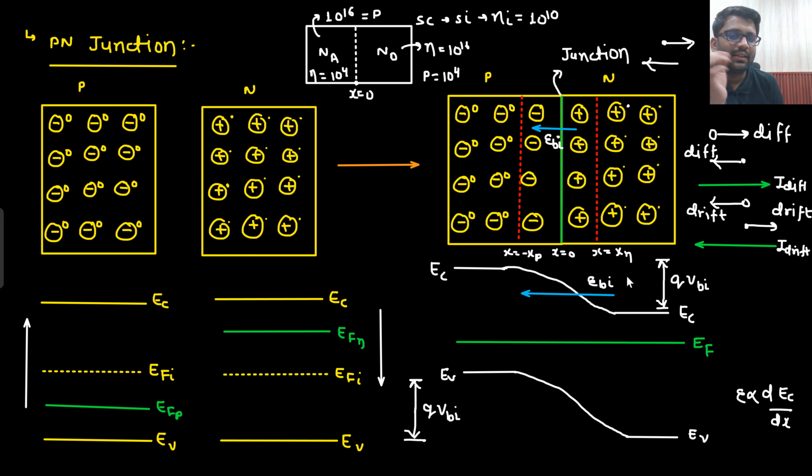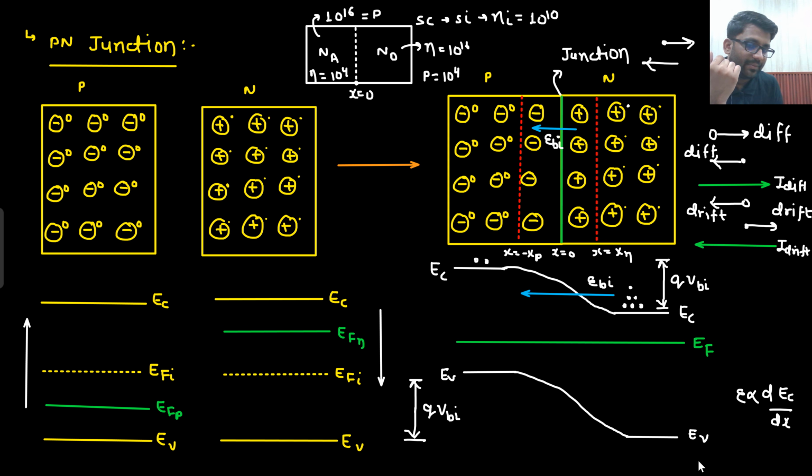Now I need to analyze this particular energy band diagram. So I can analyze it with respect to electrons, or I can analyze it with respect to holes. So I will analyze it with respect to electrons. Towards this side, there are lesser electrons, right? There are, let's just say, only 2 electrons. And towards this side, there are more electrons. Is that clear to you? N side, there are more electrons.